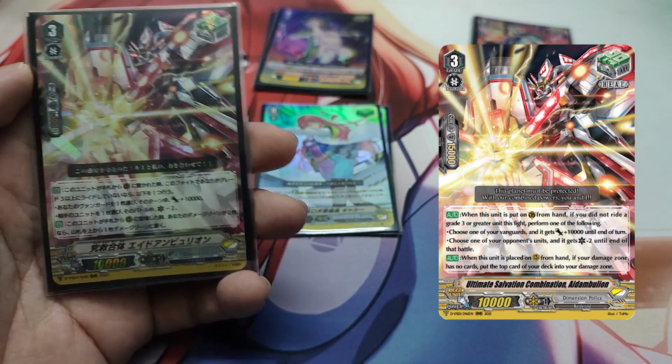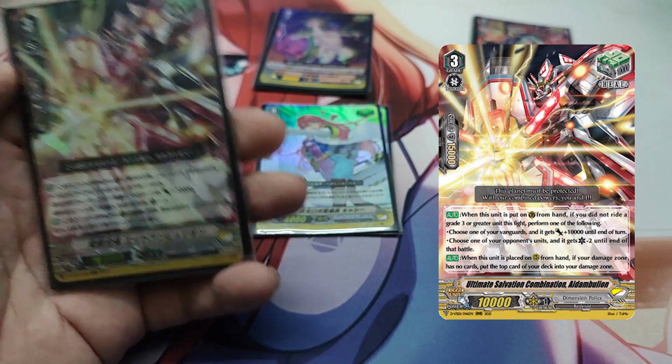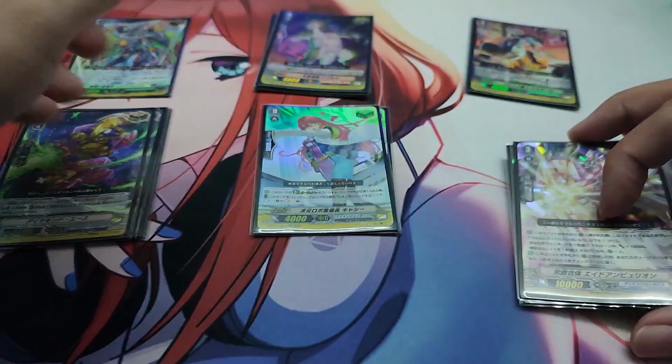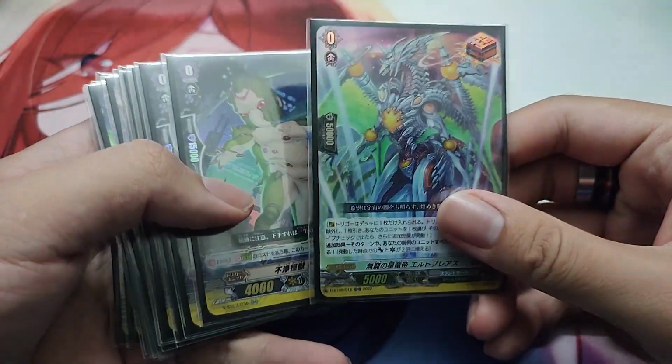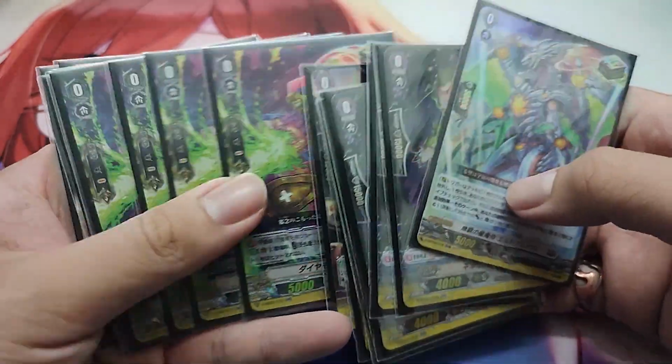With this heal trigger, Adam Bullion, you can stop the annoyance of the damage denial strategy just by calling into the rear guard. And with that, we just about covered the deck's trigger lineup. For the triggers of this deck, we are playing 1 over trigger, Elder Breath, 7 critical triggers, 4 draw triggers, and 4 heal triggers.